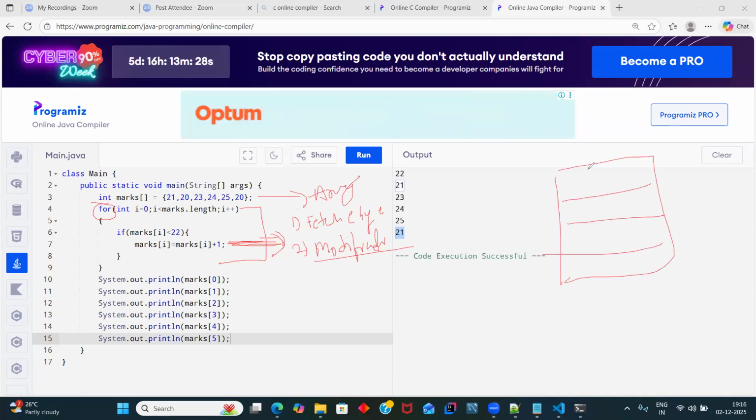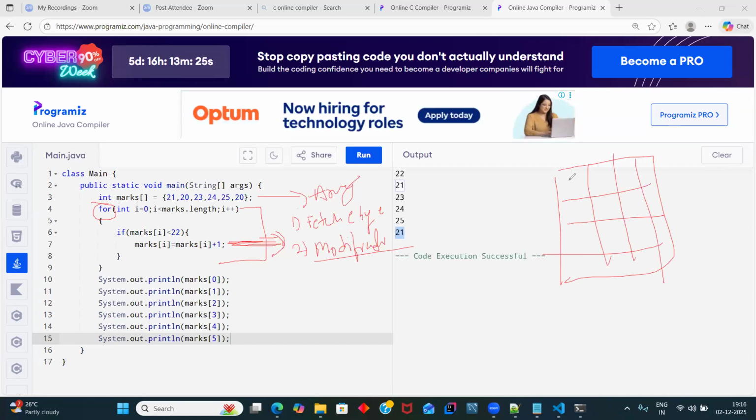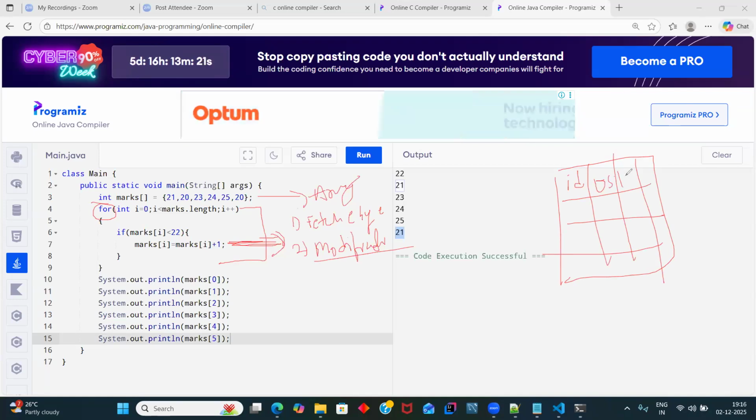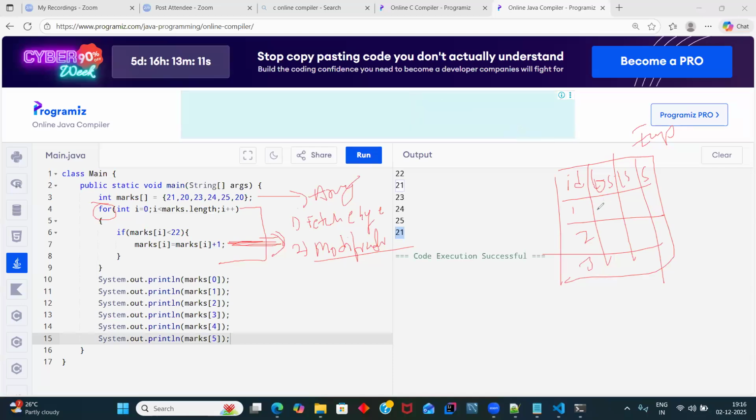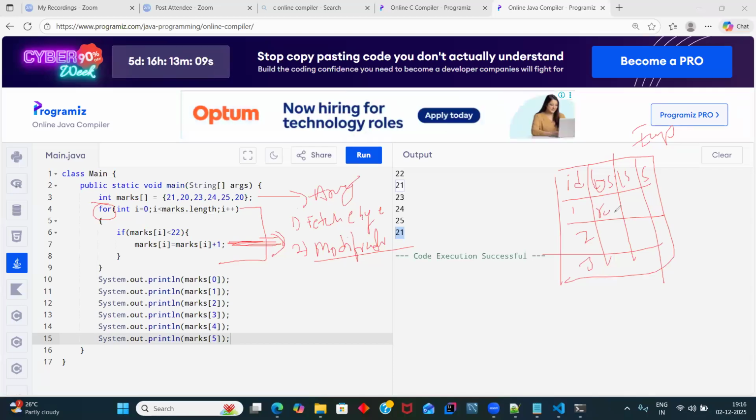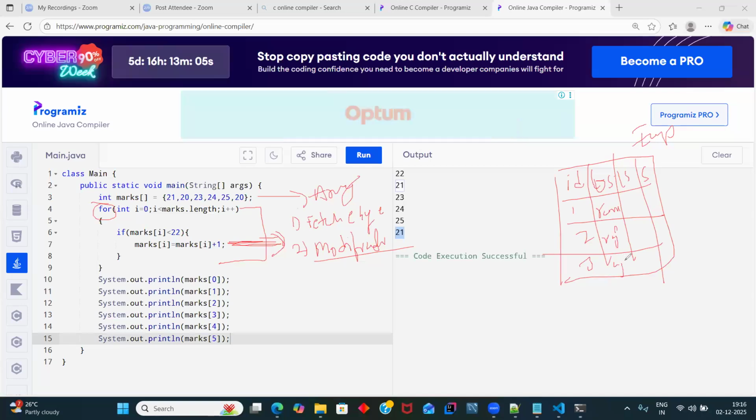this is a table. Let's say this is the ID, and this is the first name, and this is the last name, and the salary. ID, first name, last name, and salary. And this is an employee table, and this is 1, 2, 3. First name is, let's say, Ram, and this is, let's say, Raj. Let's say this is Ajay.